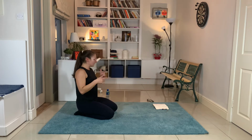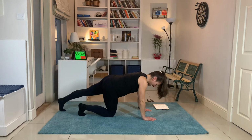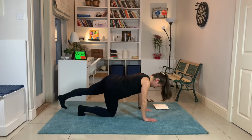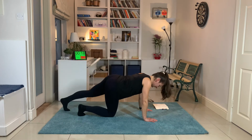And we're going to kick it up, squeezing the bum at the top. Good, okay? And then we have a few more to go through. 1 minute break, and then we're going to do it 2 more times. I lost it there for a second. Okay, straighten the leg, draw the toes up, up and down. Up and down. Good. That's it. Good job, guys.